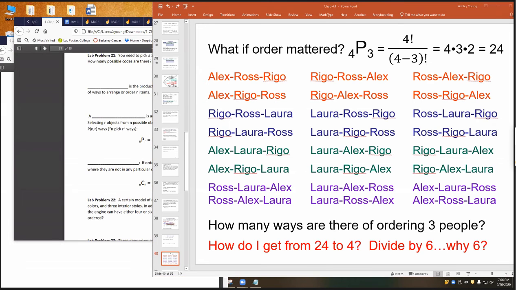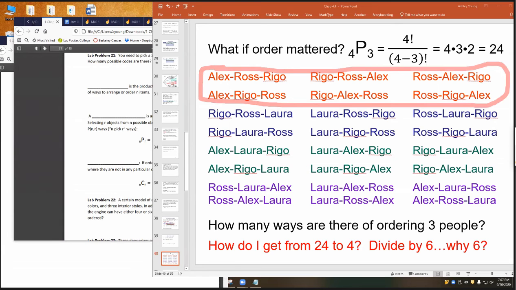Okay, anybody have an idea? Don't leave me hanging here, guys. Really? 6 that are of each color. Yes, there are definitely 6 of each color. That's definitely true. Someone's going to say something else. Why does that matter? Because those are all just different arrangements of the same 3. Yeah. So each of these colors is a different arrangement of the same group.